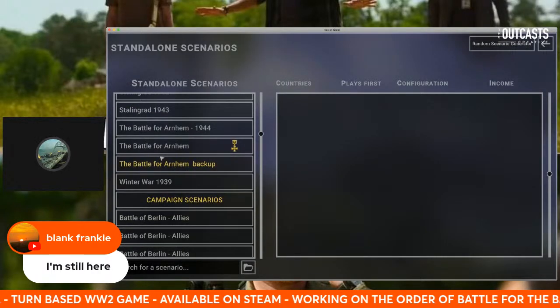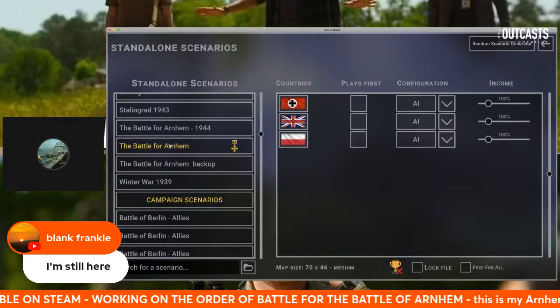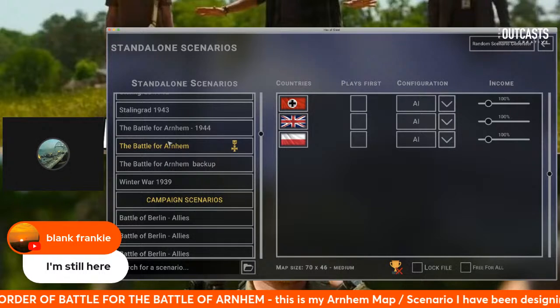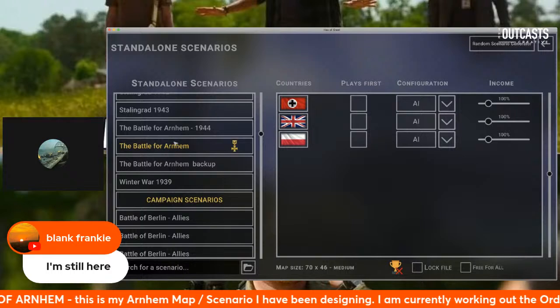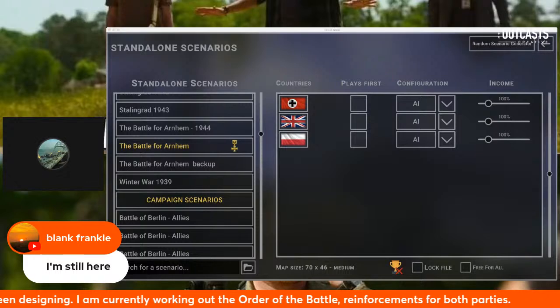There is a Market Garden campaign game here. It's not very accurate. I don't like the map at all. Also, the German units in it, the garrison units in it, are way too powerful. So I'm hoping to talk to Valentine about the order of battle.